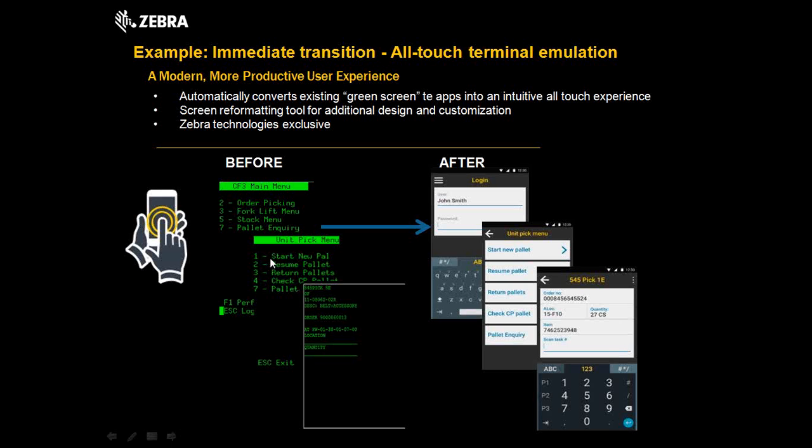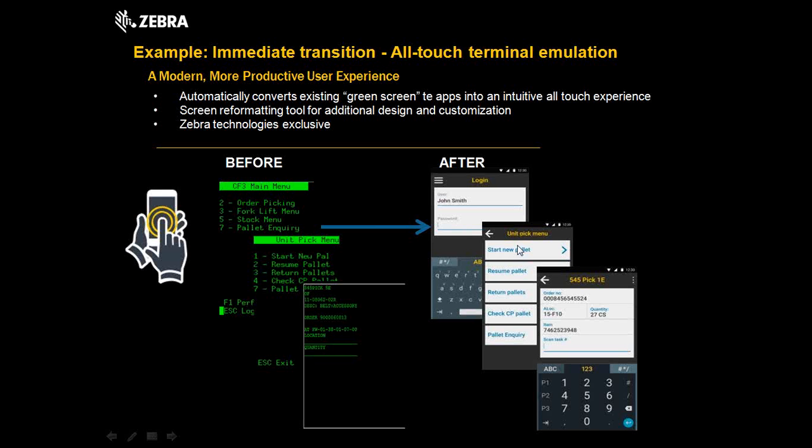For example, if we look at this middle green screen here, looking at this pick menu, this is something that we see after we log in. We see a menu of information and so on. It says number 1, start a new pallet. Number 2, resume a new pallet. But what if I was able to provide a client on the device itself that would recognize that inbound presentation space and say, that looks like a menu because I see a list of numbers and I see a single character input field.